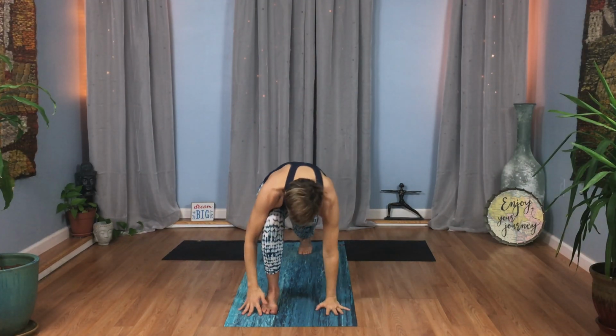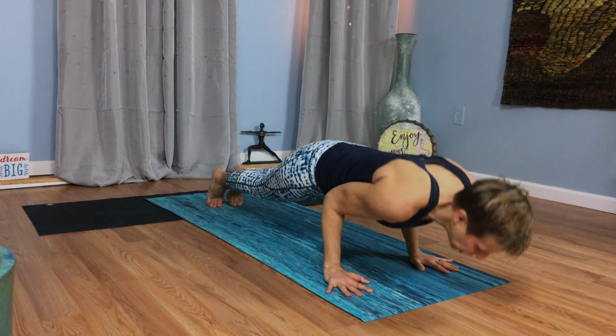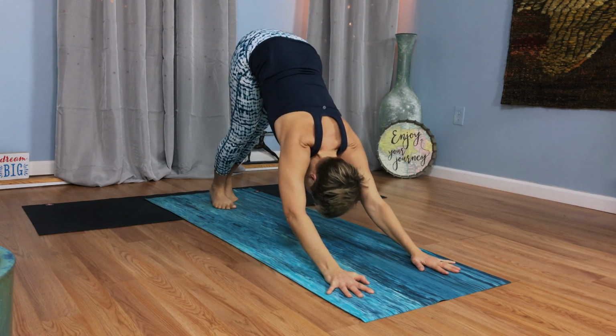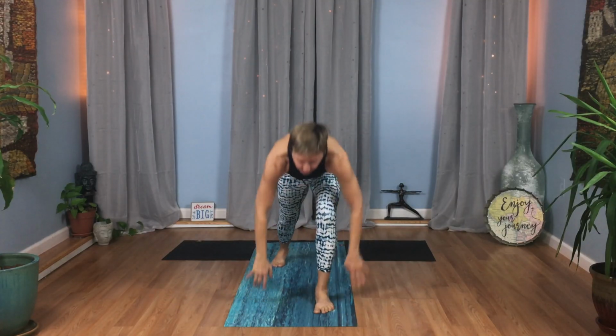Take one more big inhale. Exhale, hands come down to your mat. High push up to low push up. Upward dog. Take a big breath in. Downward dog, breath out. Step your left foot forward. Warrior one. One step, maybe a couple of smaller steps. And then come on up.